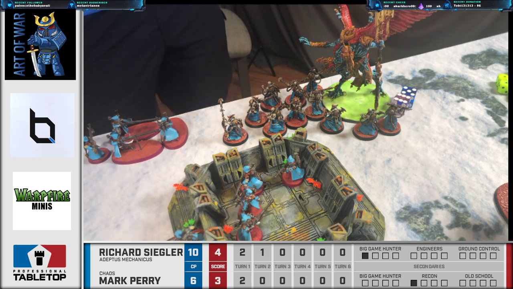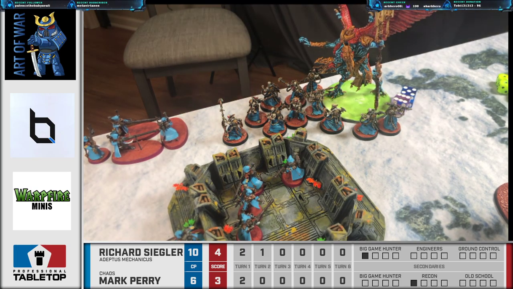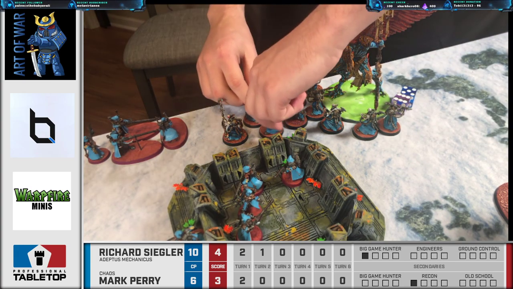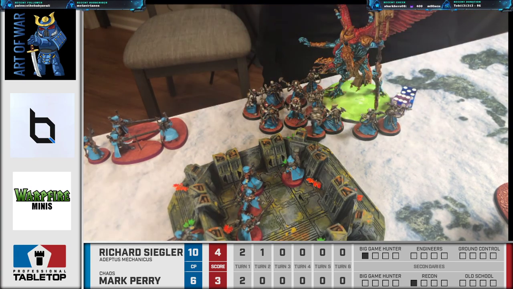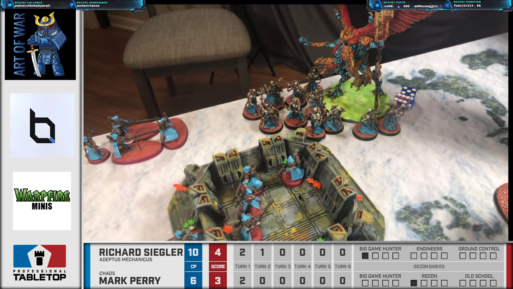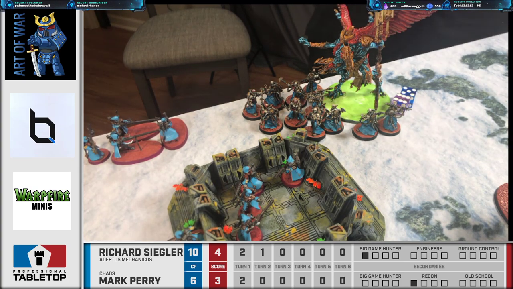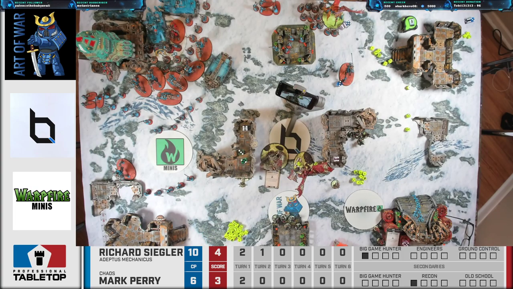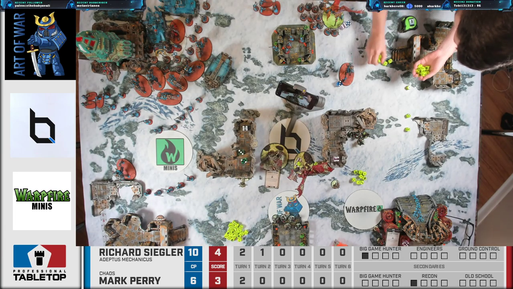I'm going to spend 3 CP to fight again. Oh, you are? Yes, I am. Now with the extra activation, I should be able to get everybody in. So, Electro Priests are fighting twice into this Lord of Change. My idea here is just to finish him off, and then this side is pretty much screened out. Mark wants to deal with these Electro Priests. He has to come away from my castle or put the Terminators over here. Either option is amazing.